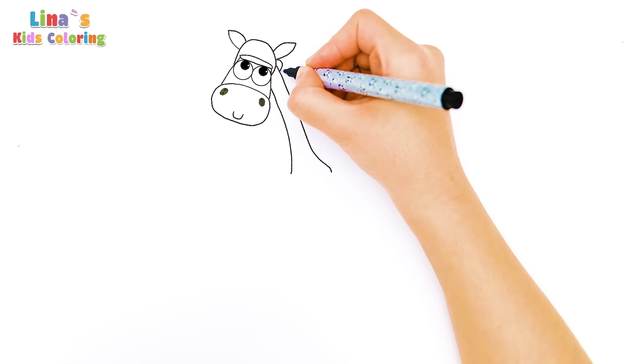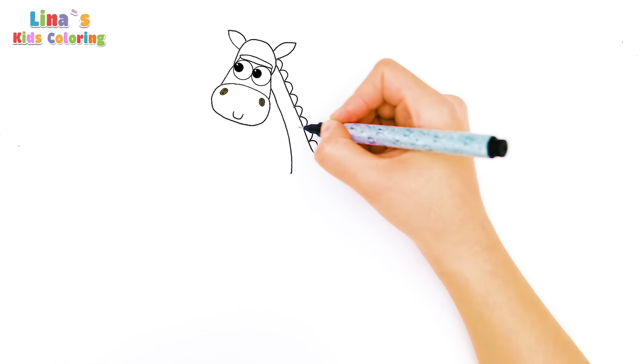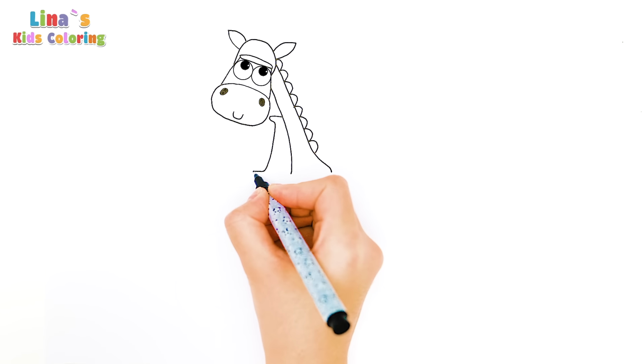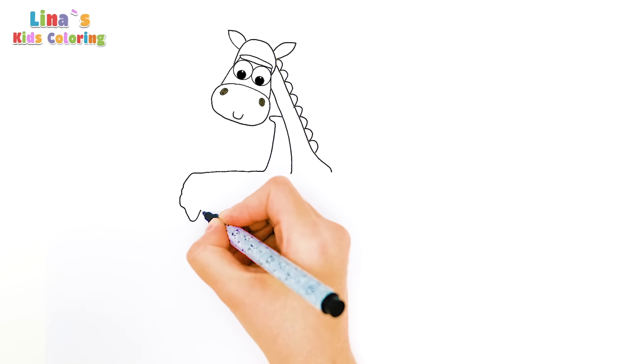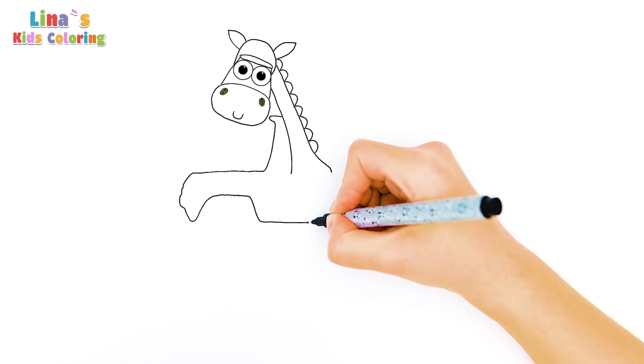Now I'm going to draw its long, long neck. Can you guess what I'm drawing here? It's the outline of the car.